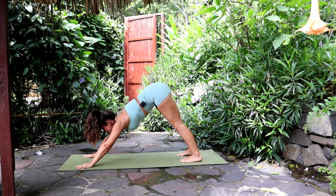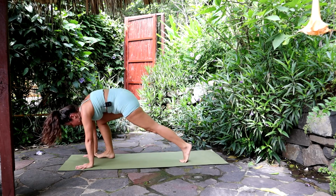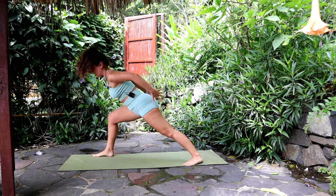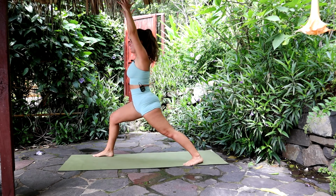Inhale, gaze forward. And then we're going to bring this right foot all the way through, setting up for our warrior one again. Maybe you need to give that right foot a helping hand. Both feet are towards the outside edge of the mat. Big inhale, hands come all the way up. Really nice.